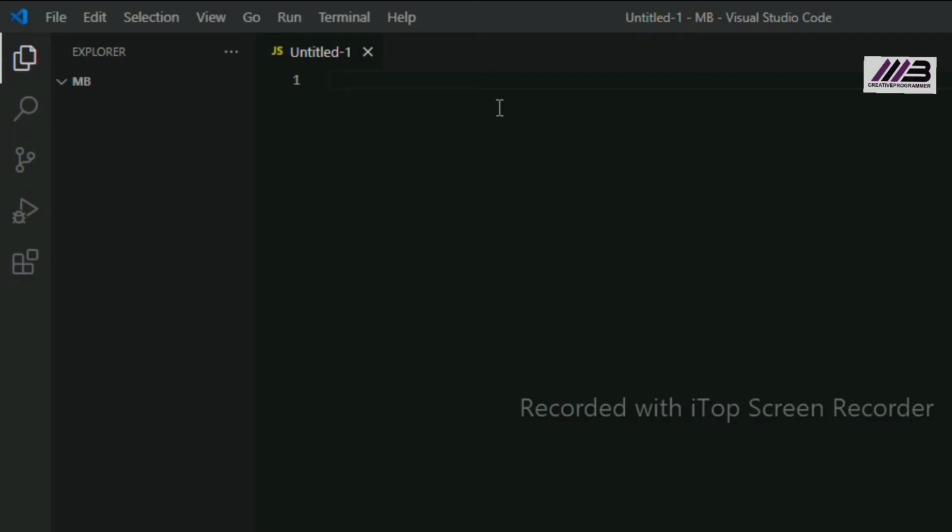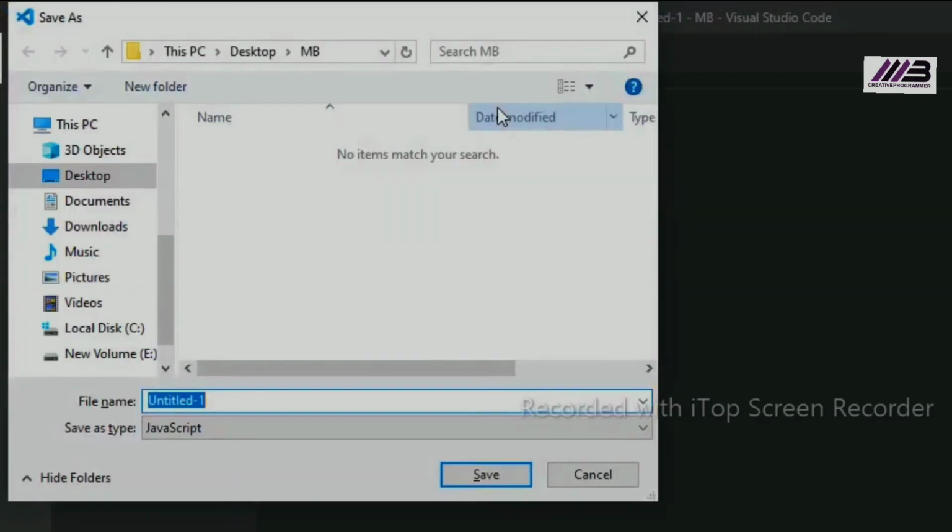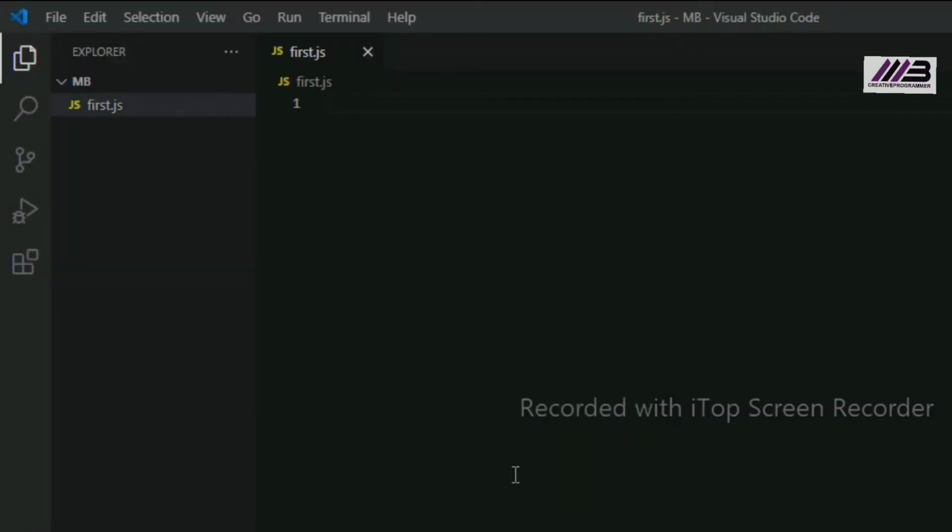So let's save it with Control S, and save it with .js at the end, which is really important. Now we will save it. Now you see the file has been transferred here, you can make a new file from here, and you can also make a new folder from here, right?